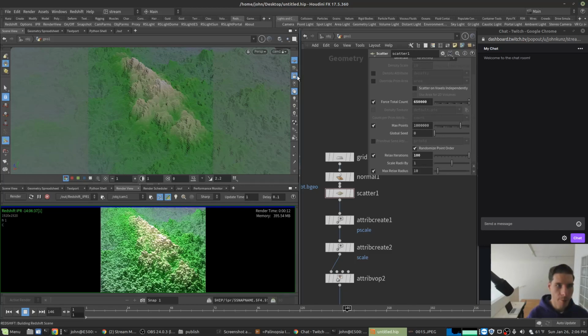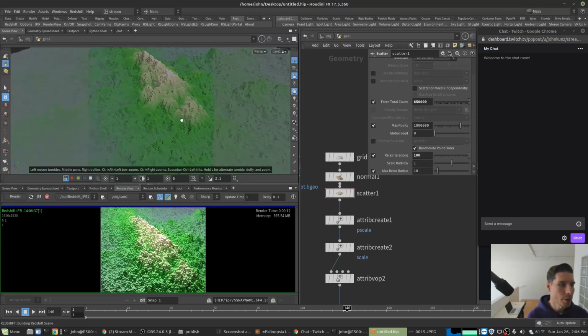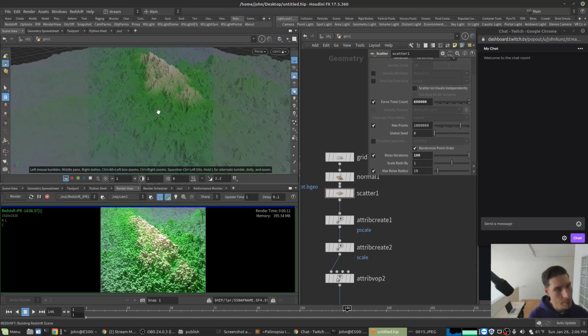So the camera is still locked to the viewport. Maybe I want to move it around, zoom in a little bit. It looks like stuff's starting to slow down with all of these instances.